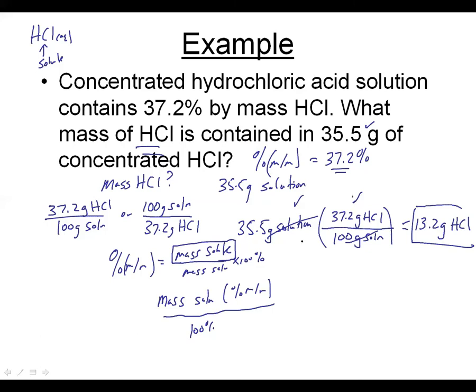Again, one is a conversion factor approach, and one is more of a mathematical approach. So math-wise, they're basically the same if you plug it in or do that. Any questions on percent mass to mass? Again, percent volume to volume, percent mass to volume pretty much works exactly the same way.